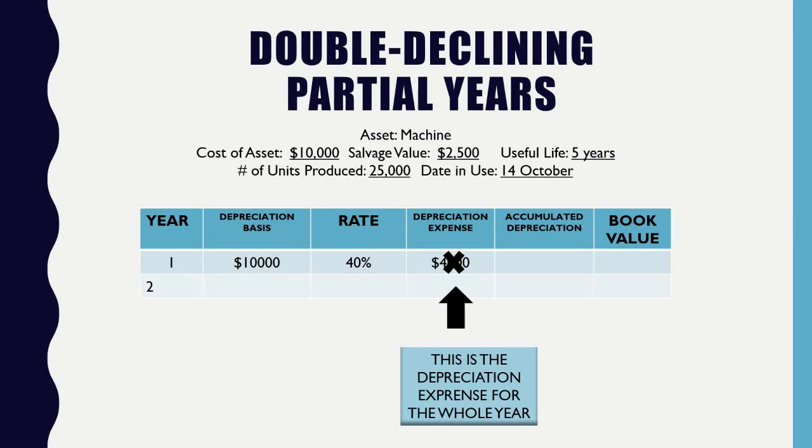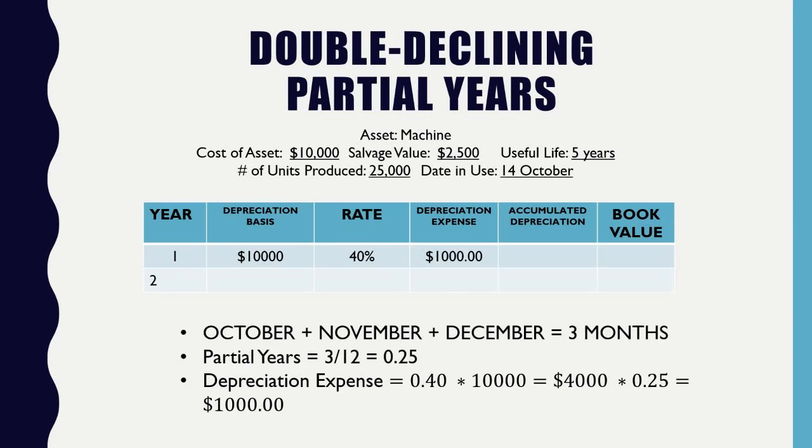When I calculate this amount, it is for 1 whole year of its life. So we need to calculate it to represent that my asset's not 1 year old yet. It's only 3 months old. So I have to figure out what kind of math is involved. 3 months out of 12 gives me a quarter of a year. So right now, my asset is only a quarter of a year old. So I'm going to take either way, whichever you feel most comfortable using.